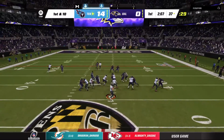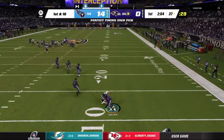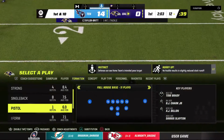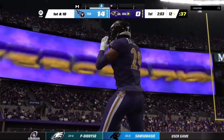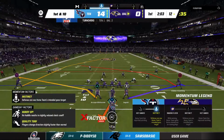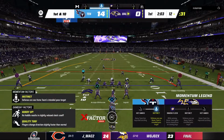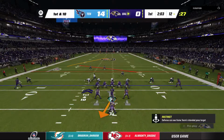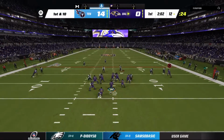After the turnover, here's Herbert. Looking for Mims, but this is intercepted. And the Ravens will take over here at their own 12-yard line. So really the first speed bump that this offense has encountered. They'd had the rule of the roost here in this first half, but now slowed up just a bit by the interception. And there's a chance that that's a wake-up call for them because you don't want to go on autopilot too early. That team on defense is capable of making some plays similar to the one they made right there.